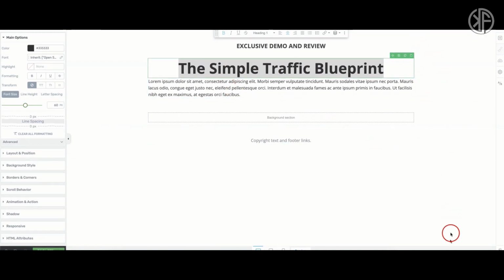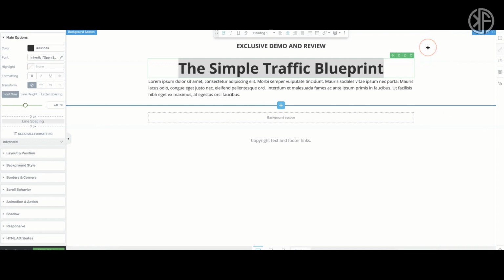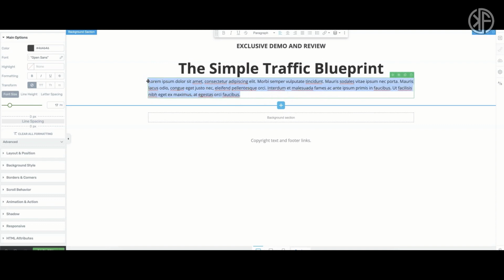And the reason why is this area right here from top to bottom is called above the fold. We want to have our most important elements above the fold. We do not want them to have to scroll or do anything. Right when they land on this page, bam, there's a video and the opt-in form, and we're going to tell them what to do. So it's very important to guide them through this process. So let's go ahead and change this.